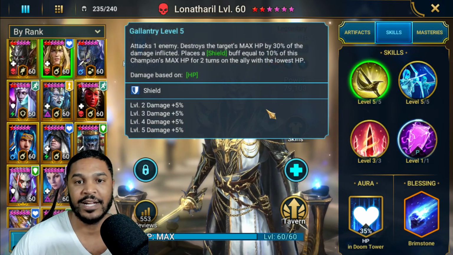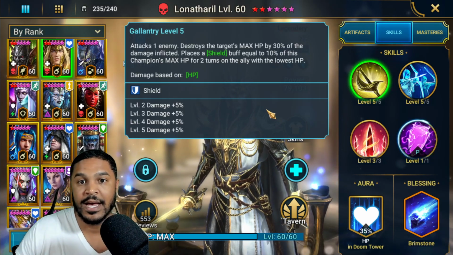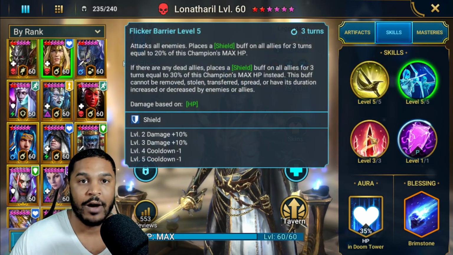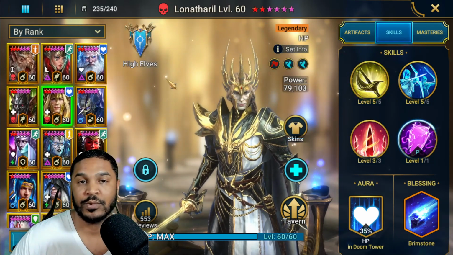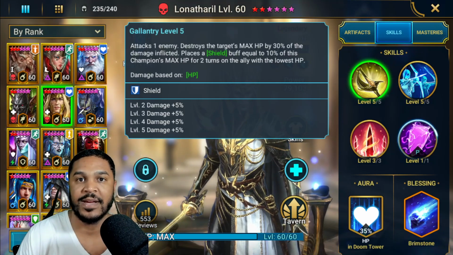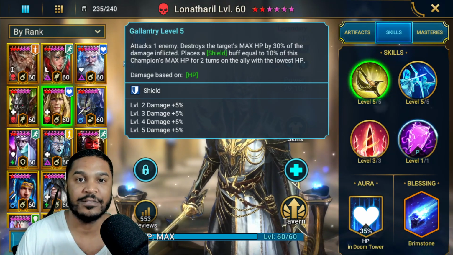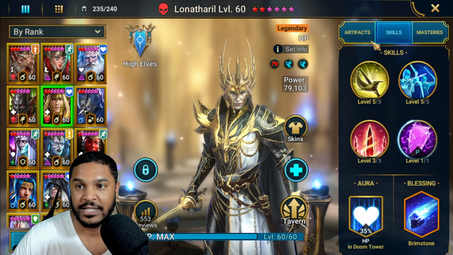But I kind of make my champions very much like pseudo and make them work everywhere in the game. I kind of want to make them a roundabout champion. And it's just because of the fact that I don't have multiple copies of these champions. If I did have multiple copies, then I would put each champion based on PvE, PvP, and a specific area of the game. And like I said, Lonatharil can do some damage.